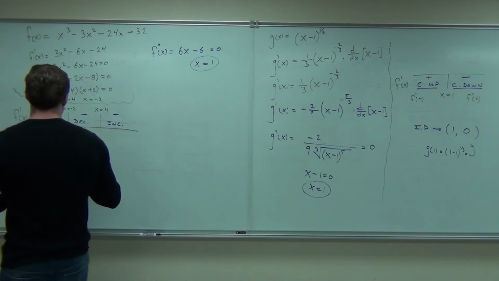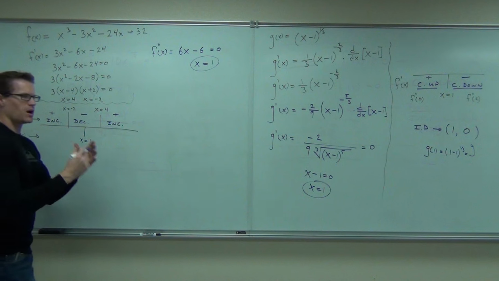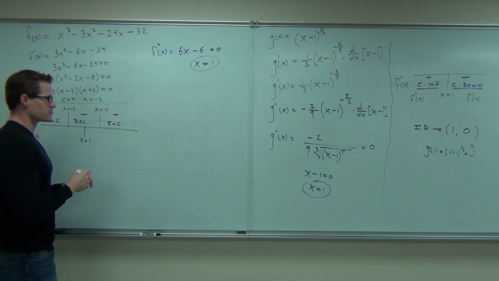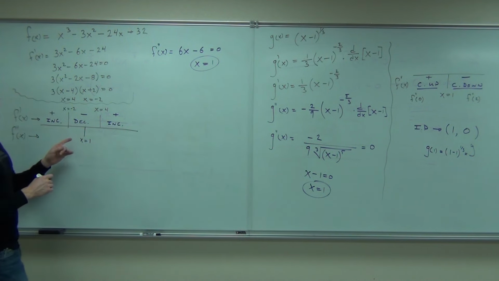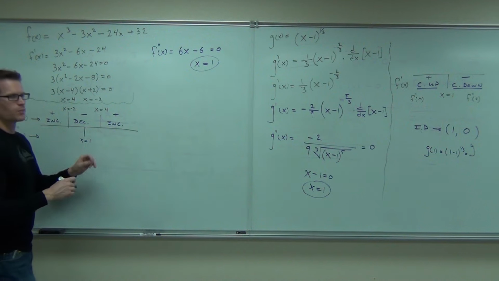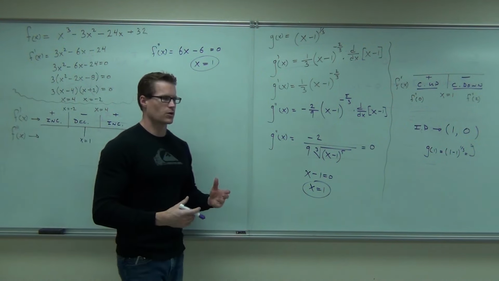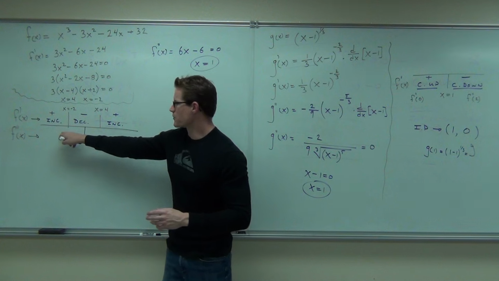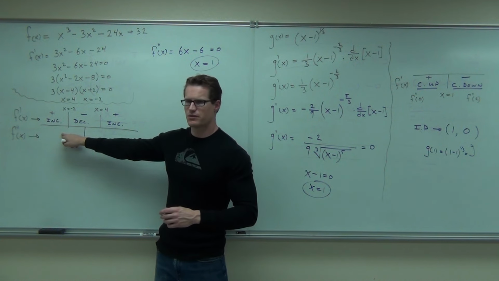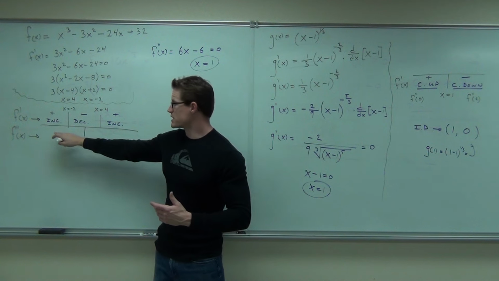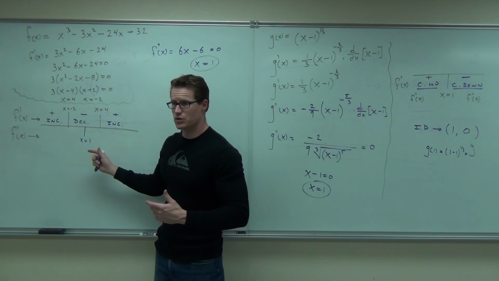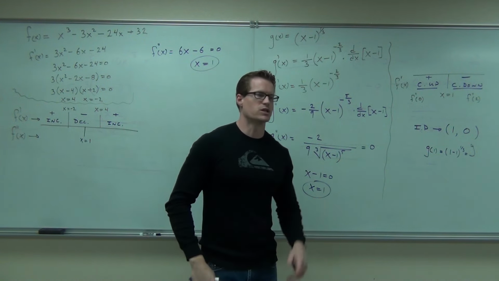Now, x equals 1 tells us our possible inflection point. Let's go ahead and plug in some values for each interval and find out whether we're concave up or concave down. Will we plug these into the first derivative, the original function, or the second derivative? Second derivative will give you the concavity. So take some numbers here, probably 0 and 2, plug them into the second derivative and tell me what you get, okay?